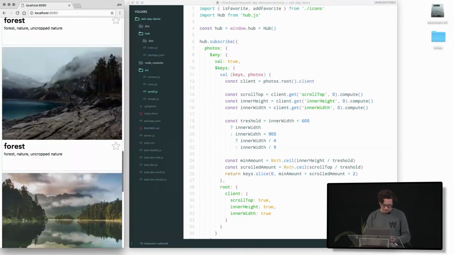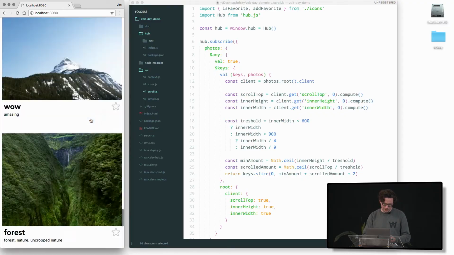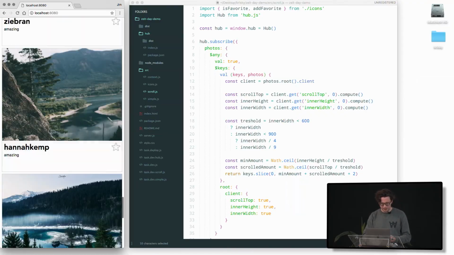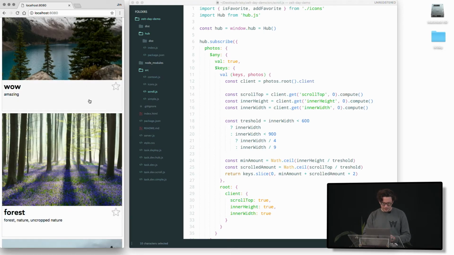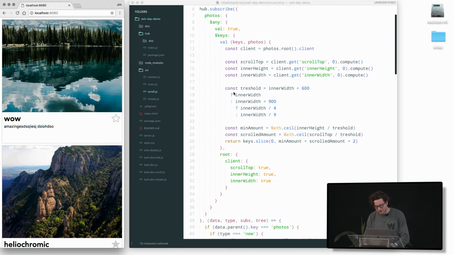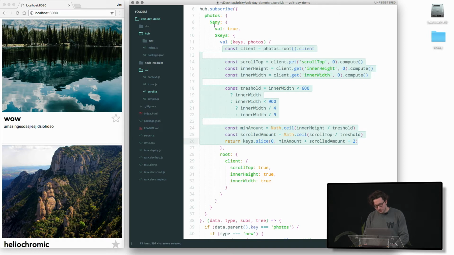So I don't know if you can see it, but as you can see, the scroll bar grows when I go down. Is that clear at all? And it has less items when I go up, which is a bit of a weird thing, but this is the only code that I use for it. So on any subscription, which you just saw, I can put a modifier on, for example, the keys. This allows me to do key manipulations purely on the keys array. So that could be slice, filter, all that kind of stuff.